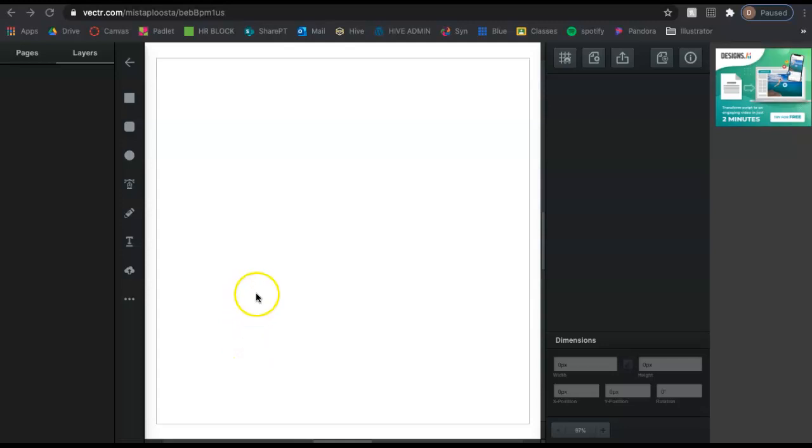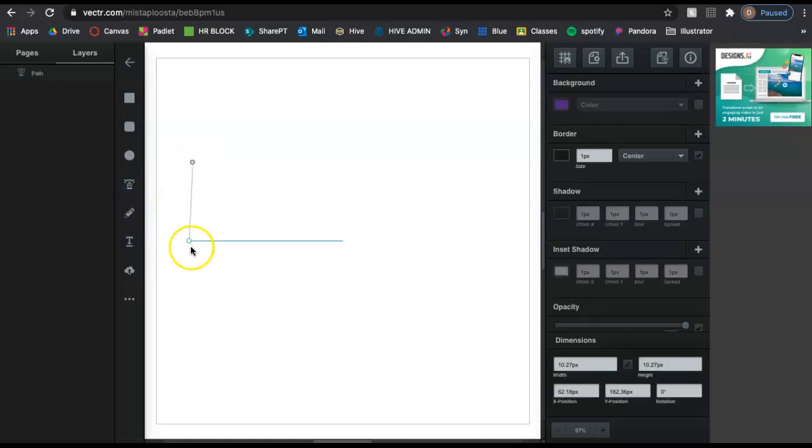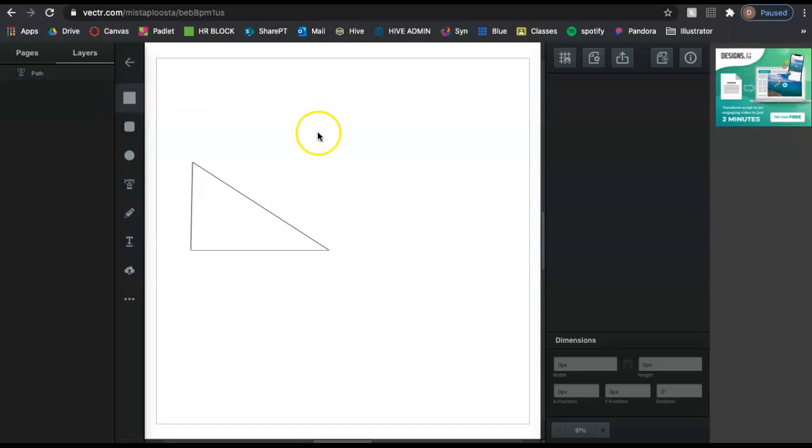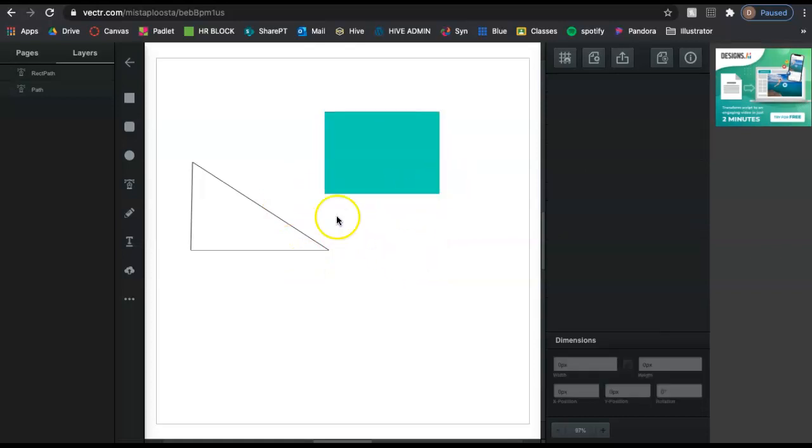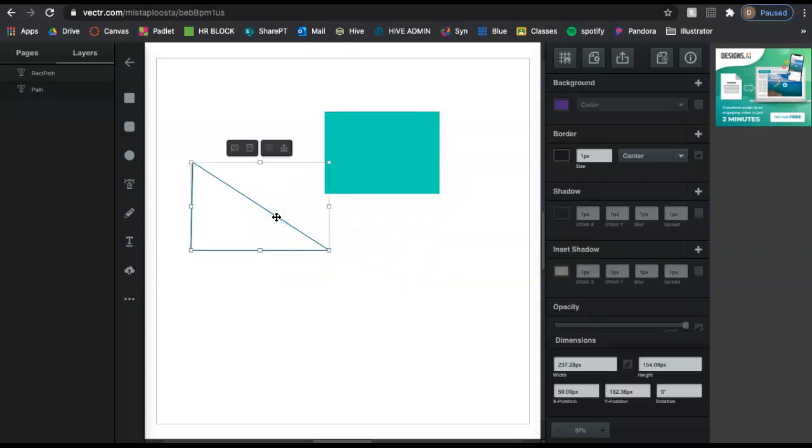To control the properties of the paths is really simple in vector. So if I've either drawn a shape, which is a closed path using the pen tool, or if I've used one of the pre-existing shapes and drawn a shape, I'm able to change the properties of it simply by selecting that shape or that closed path and then going over here to the different options in this menu.